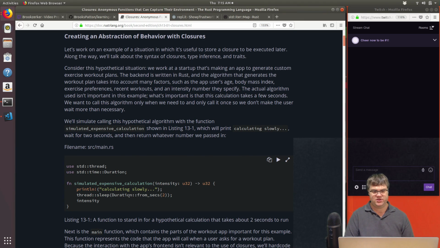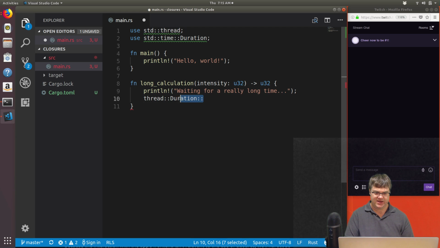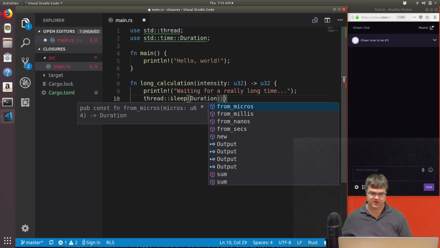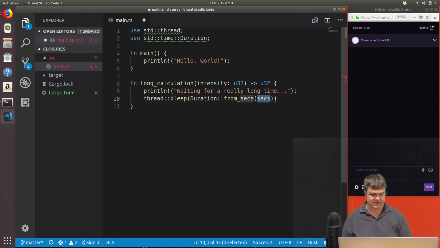Thread sleep Duration from_secs. Okay, got it. So thread sleep Duration from_secs 2. So we're gonna initiate a thread, and then we're just gonna return the intensity at the end.